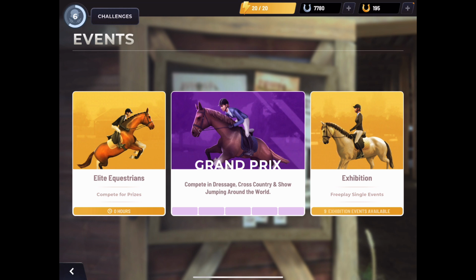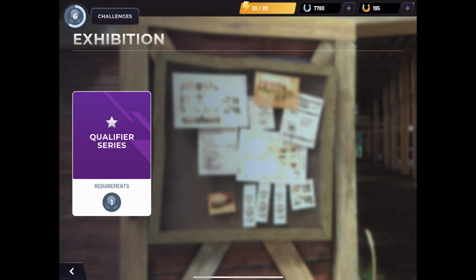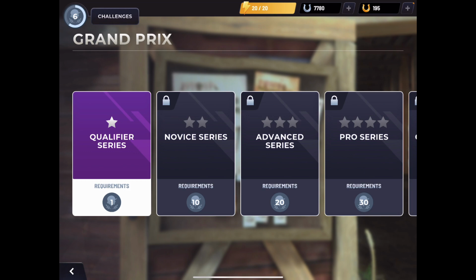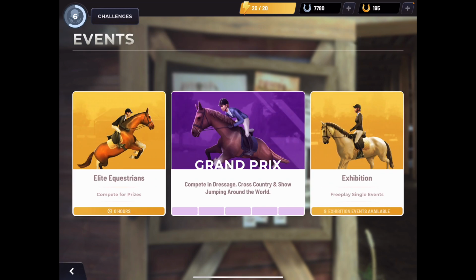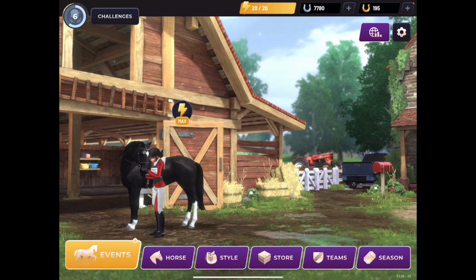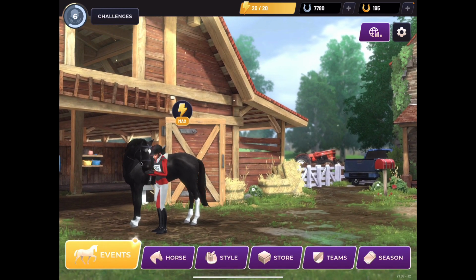So here you have different options of what you're going to do with your horse. The elite equestrians is just competing for prizes. I have found that the exhibition here does get you more skill for your horses, that kind of thing. It's pretty cool. And then you have your Grand Prix, which is all three disciplines, which is really good fun. We're going to show you all the three disciplines in a minute, but I just want to show you around a little bit more.